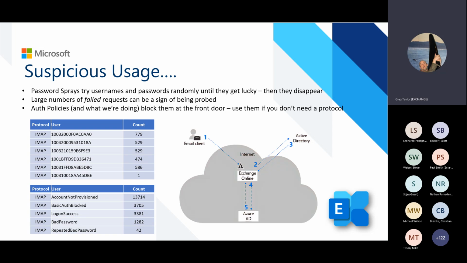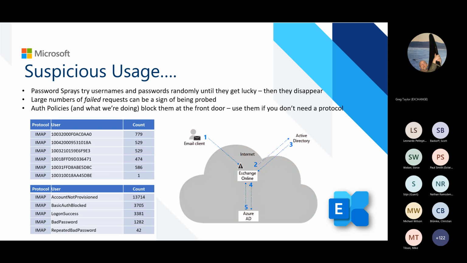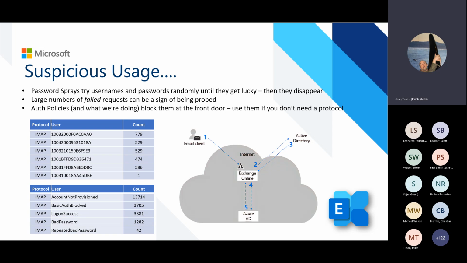The fact that Azure bundles CBA with Basic Auth is unfortunate, but this is one reason why I'm a bit of a zealot when it comes to Basic Auth, and I detest the term modern auth, frankly. Let's be honest, right? I don't know if I can get an amen on that. But what's modern today is not going to be modern in 10 years. Terrible expression. So sometimes when we get into some of these discussions around air quotes legacy, what the hell does that mean? That's why I try and get a lot more precise. Basic Auth, username and password. CBA, certificate-based auth. Both of which are bundled under legacy auth when it comes to Azure AD sign-in reports.